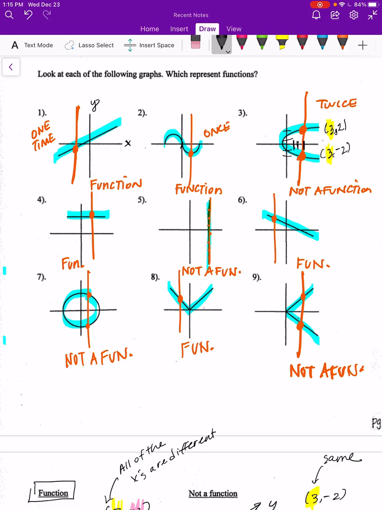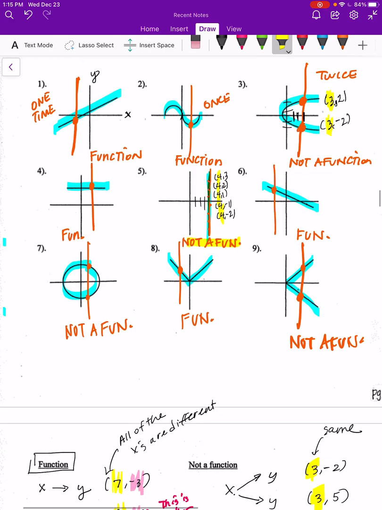Okay, let's go down to this one. This one was also not a function, and I said it hits it all the way through. Well, what would this be? This is like 1, 2, 3. This is 4. Maybe this is 4, 1. This is 4, 2. This one would have been 4, 3. This would have been 4, -1, 4, -2. I think you get the idea. And look, 4, 4, 4, 4, 4, 4, 4. And notice it's not a function. The x's repeat.